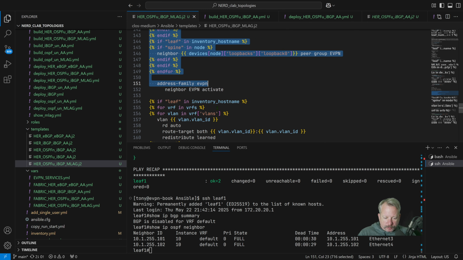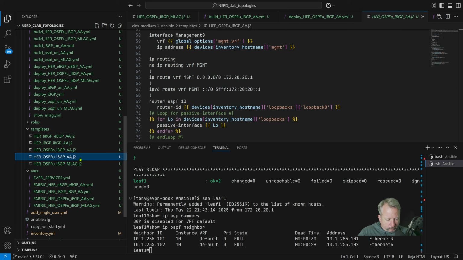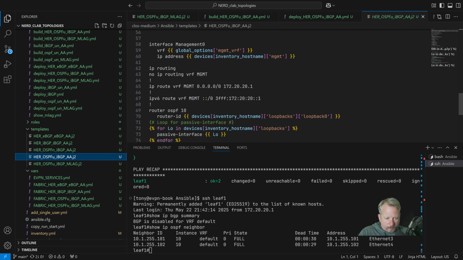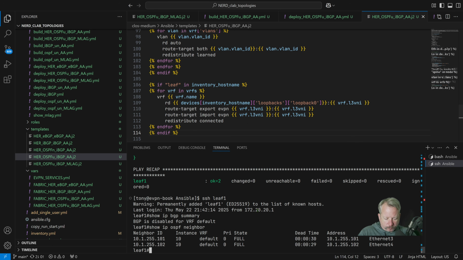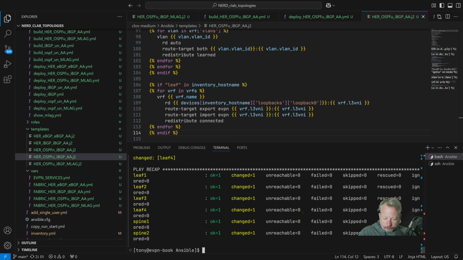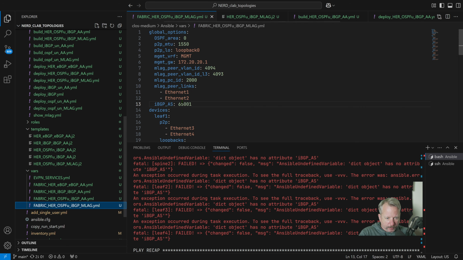Just copy this, paste it into the template for unnumbered. Build the config again. All right, IBGP AS, same thing. I just need to make sure that I put the IBGP AS in there.